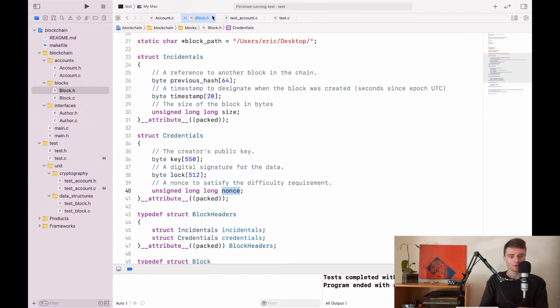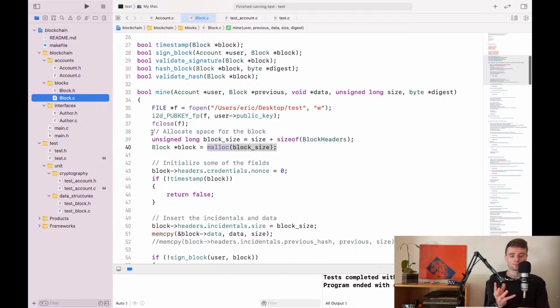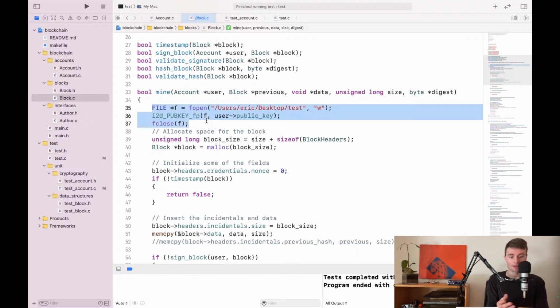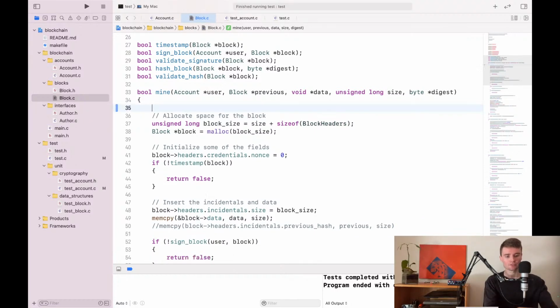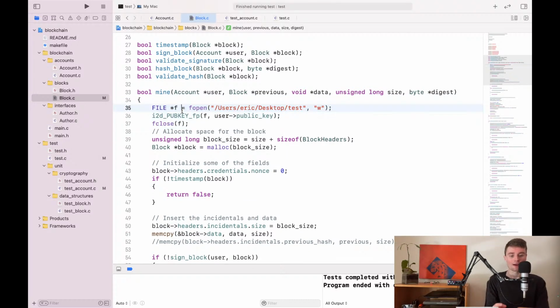So what we can do, we can create a block, and when I want to add a block to the blockchain, it's going to go through this process where I first create it by, well, here I'm loading in my public key. I need that separately. Do I actually need to do that? Okay, sorry, let me delete that. So that was a test that I was running earlier. It's actually just writing my public key to my desktop in a file called test, and I was just doing that to make sure that the integrity of the account was preserved when it got passed into this function. So that was an earlier test that I was running.